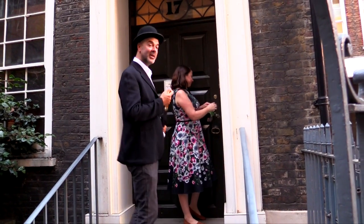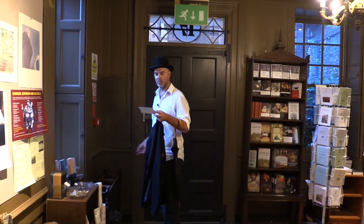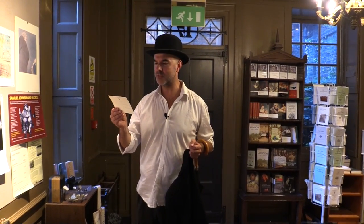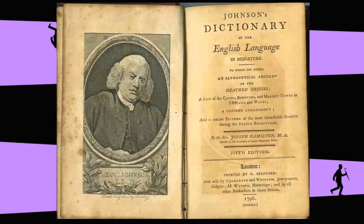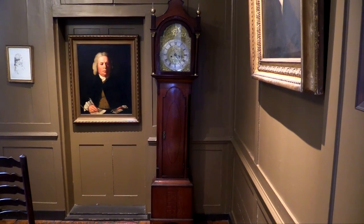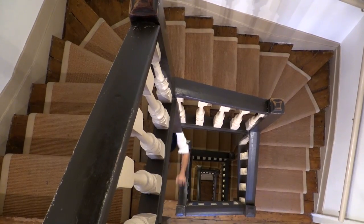Celine is the curator who lives in the curator's cottage — such an excellent residence. Dr Johnson described himself as a lexicographer, which was a writer of dictionaries: 'a harmless drudge that busies himself in tracing the original and detailing the signification of words.' A remarkable man — one of the most prolific writers of the 18th century and a great wit. He lived in this house in the middle of the 18th century, and the building was built just after the Great Fire of London, back in 1699. It is said he had some sort of compulsive disorder — he was known for tapping each of these posts as he moved throughout the house in order, and if he missed one, he'd have to go back down to the beginning.